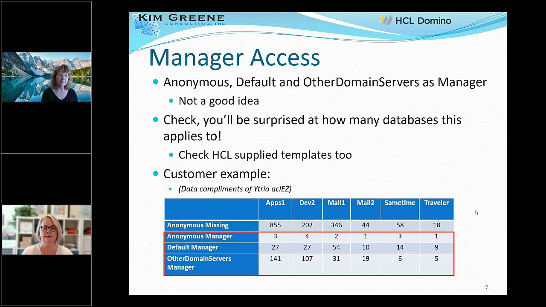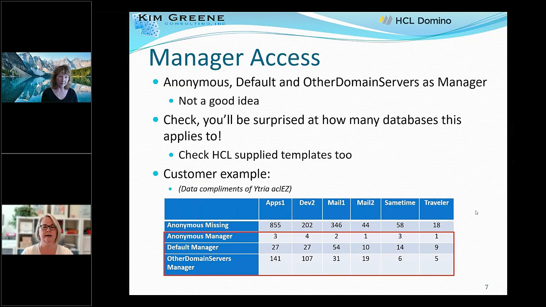This is an actual customer example, and the data we're seeing in this table is courtesy of the Wytria ACL Easy tool. Wytria is a business partner for HCL, and we use this tool set extensively. We're not trying to sell this tool set to you, but it's important to know which tools can help you in your day-to-day job, and we found these ones help us save a lot of time, and that translates into money saved for our customers.